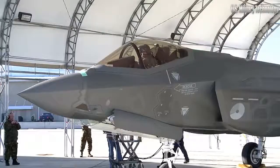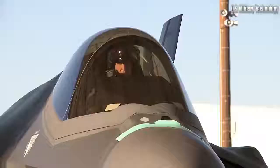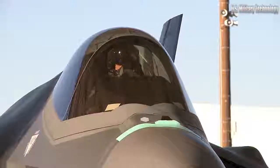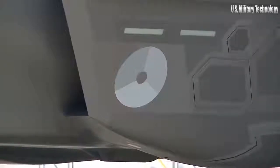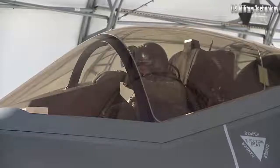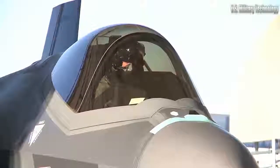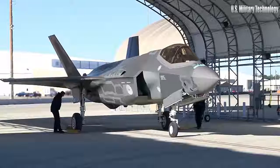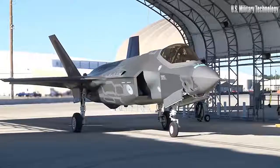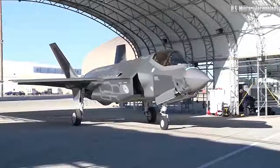With the data link's network interoperability, we can talk to each other and talk to fourth-generation aircraft as well, Canterbury explained. The F-35A can function as a reconnaissance aircraft, air-to-air fighter, air-to-ground fighter or stealth aircraft engineered to evade enemy air defenses, Canterbury explained. While stealth is important in the early phases of warfare to knock out integrated air defenses and allow fourth-generation fighters to fly in, we don't need stealth all the time, Canterbury said. I can use my stealth and electronic attack to see an adversary well before he sees me.